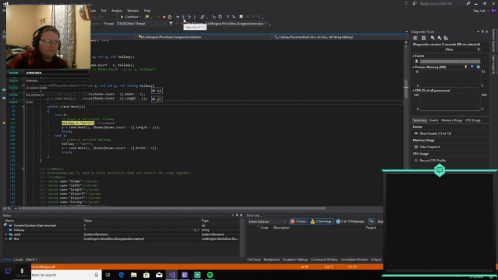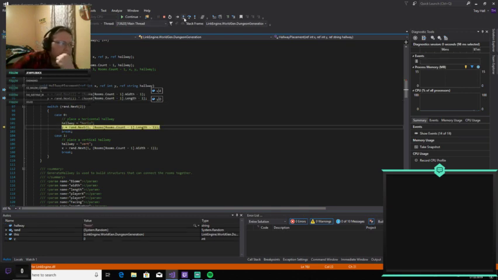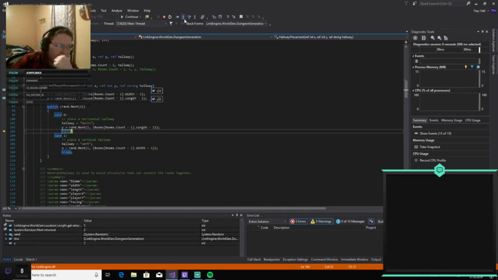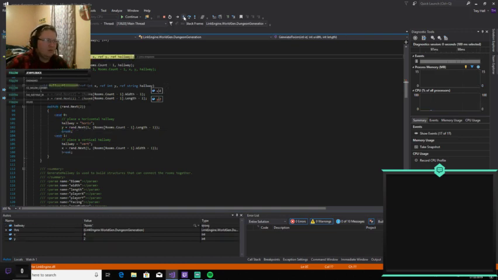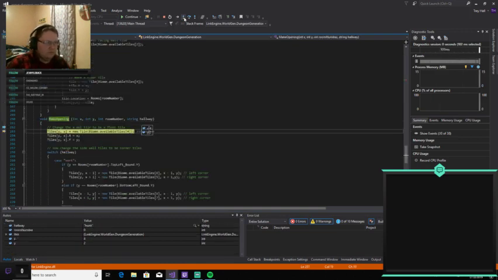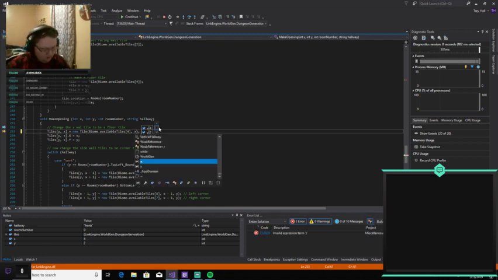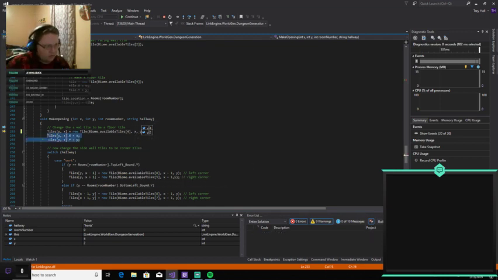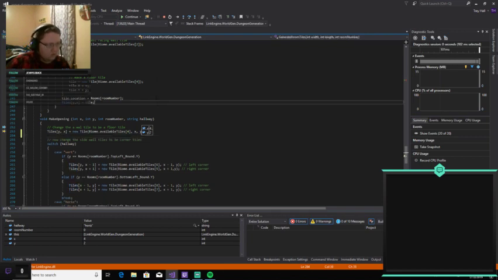Okay, so keep going. So it decided to do a horizontal hallway, which means it's going to check y. Change y. So now y is 2. So the hallway should be on, there should be a floor tile at 4, 2. That's what should happen. Now we can make opening. Oh, we're going to change this because I wrote in that new overload and didn't actually do anything with it. X, Y. Yep, okay, break.